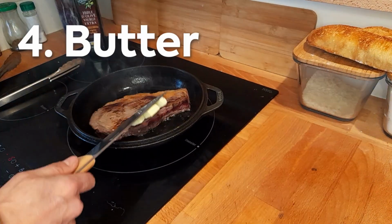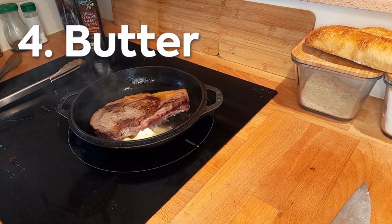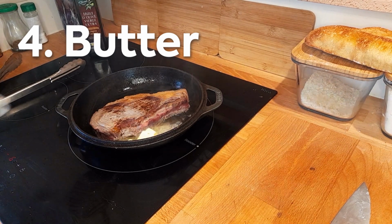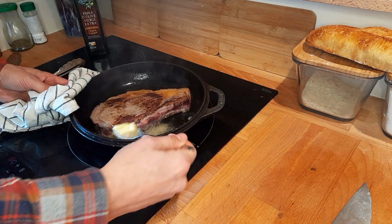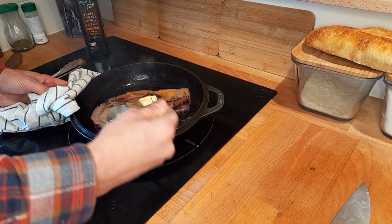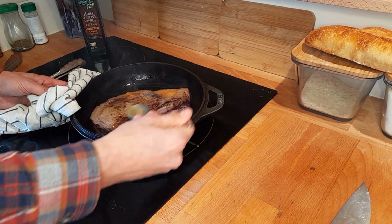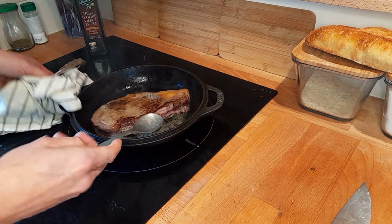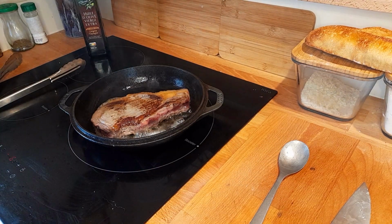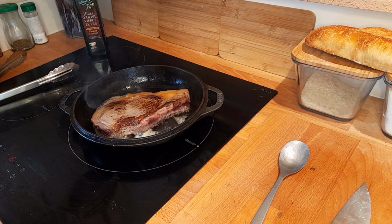Number four is the butter baste. Now, you probably heard that fat is flavor. That butter is gonna bring that flavor to every part of your steak. So as it melts, you wanna be using this melted butter to baste the steak, bring that fat, which is gonna carry the flavor to every part of your steak. Now, there are recipes where people are putting garlic in here. They're putting fresh thyme in there. It's good. It's not necessary. These are the basics. Get all the flavor out of that steak that you can.